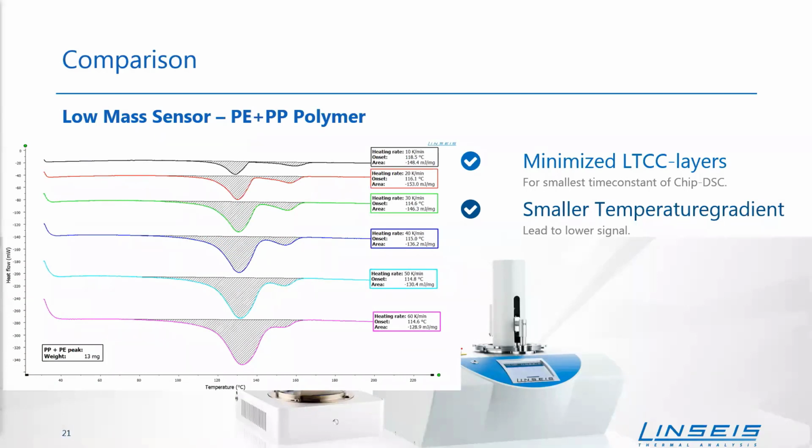Normally, of course, we want the highest sensitivity we could achieve, but sometimes there are investigations that are pretty fast. So for example, we have a mixture of polyethylene and polypropylene here, and now we want to figure out the difference of this mixture. So I run the sample with different heating rates, and the thing is, if you run the sample with higher heating rates, both peaks of these polymers are combined more and more because the time constant of your measurement system is too high.